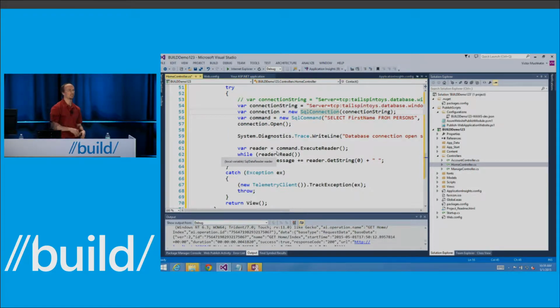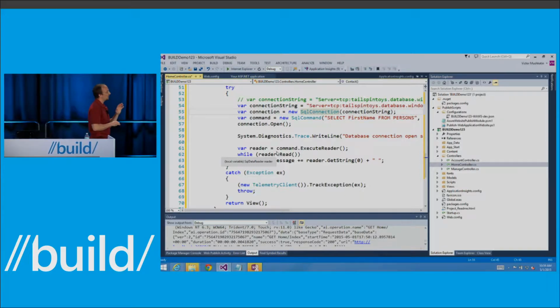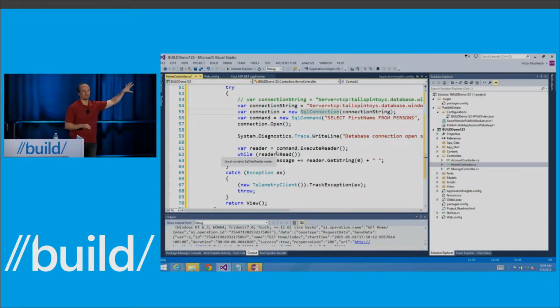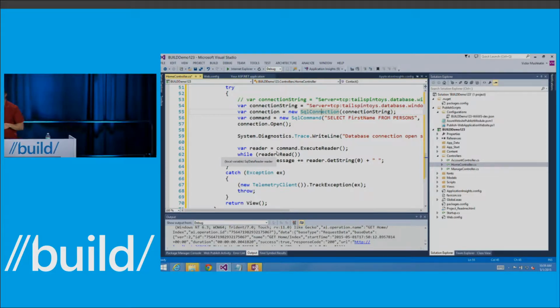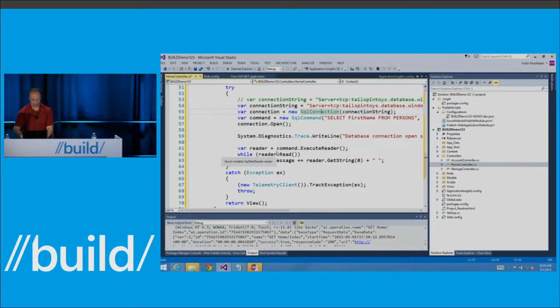With some exception handling and so forth. So what I wanted to point out is that in this particular piece of code, I didn't write anything specific to App Insights. Now, let's say fast forward and we go into the cloud.